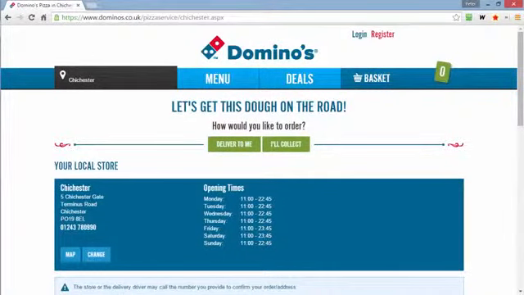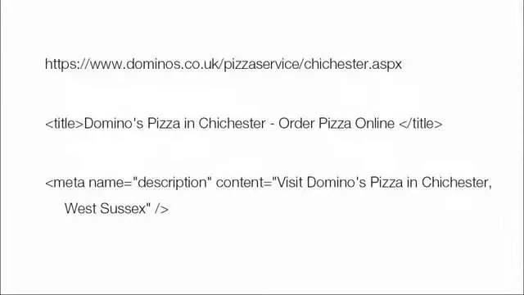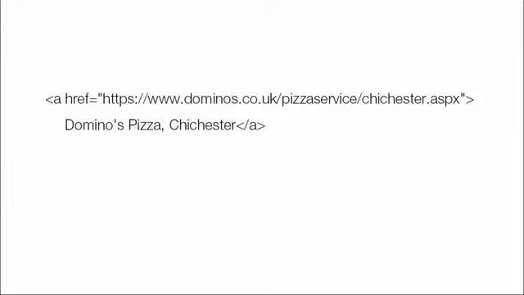Most chains do this these days. They have separate pages for all their locations. You can also put your location into your URLs, your title tags, and your description tags. And when you're out building links, as explained later in this course, you'll want to include location names in the anchor text of links. You don't want links that simply say plumbing services, for instance. You want links that say plumbing services Denver or Phoenix Plumbing and so on.